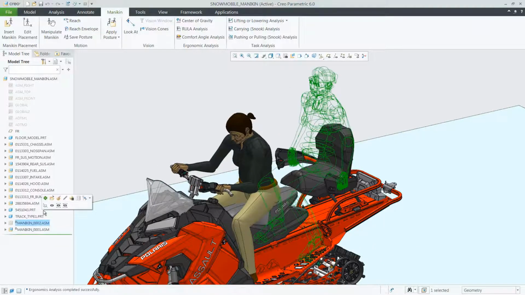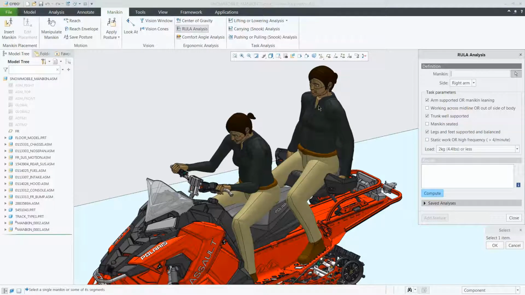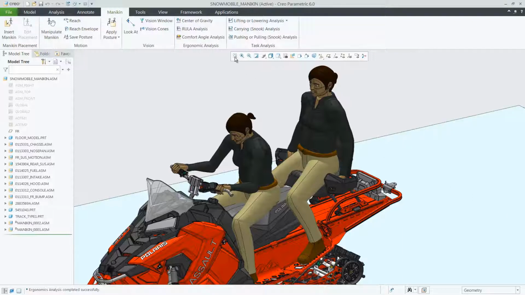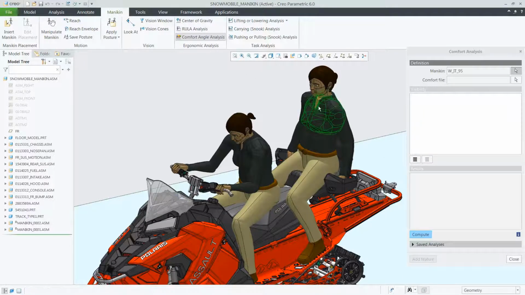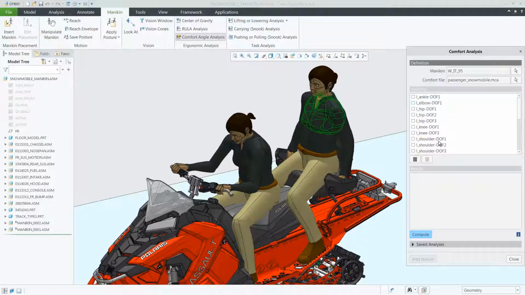Notice I can turn on a separate mannequin and say, okay, now we have a 95 percentile female sitting on the back seat. Is she going to be comfortable? Where is the center of gravity? What sort of motion? What can they look at? What can they see? All those sorts of things that really, really are important. So in this case, yep, get a good RULA analysis. We're happy there. Comfort, go ahead and say, yep, let's check that. Do the same sort of thing. And again, just rerun those analyses. Make sure this is going to work.